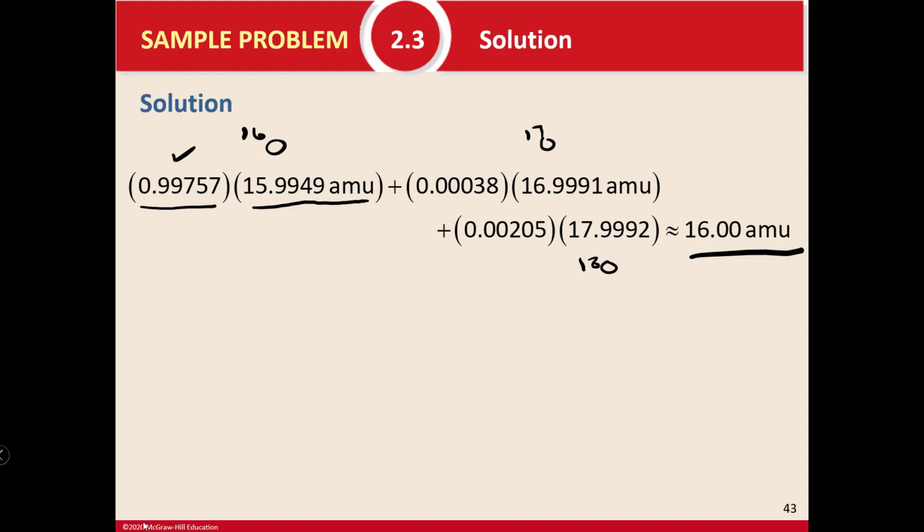So that's how we come up with the masses that you see on the periodic table. The more digits past the decimal, the more precisely we know the measurement. The fewer digits past the decimal, the less precisely we know. And it generally comes about because these percentages are not constant where we're sampling throughout the Earth.